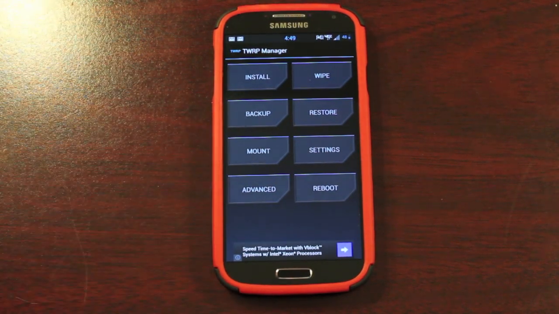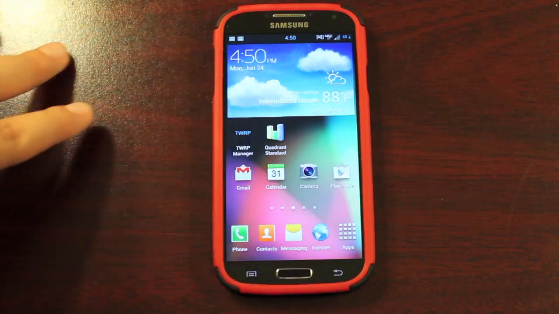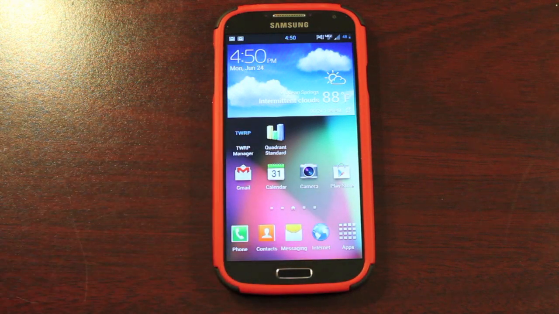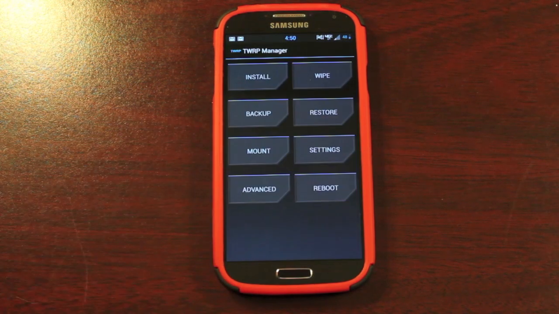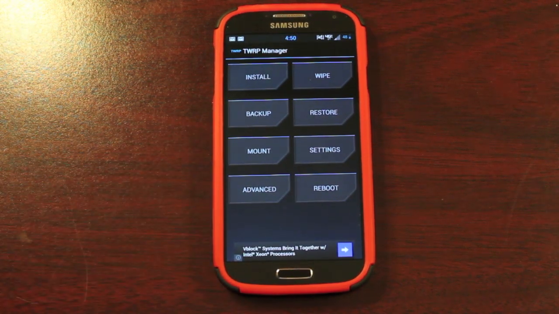So for now, the benefits of this are that say a file that you want to install is in a folder and you boot all the way into Team Win Recovery Project and see that you can't find the file. Now you've got to boot back into the OS. Well, here all you have to do is simply back out of the app and then you can locate your file. With Team Win Recovery Project, if you're in recovery, you'd have to boot back into the OS, and then you can manipulate your files. So basically anything that Team Win Recovery Project can do on its own, this application, you're able to do it.